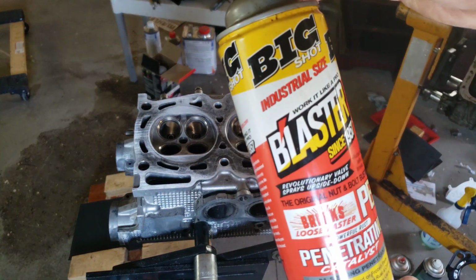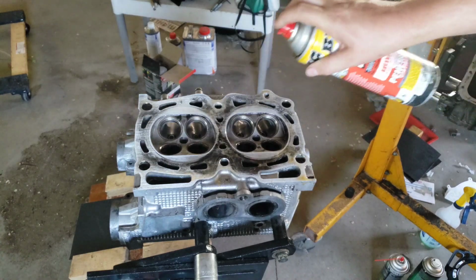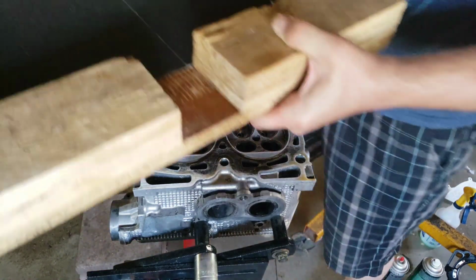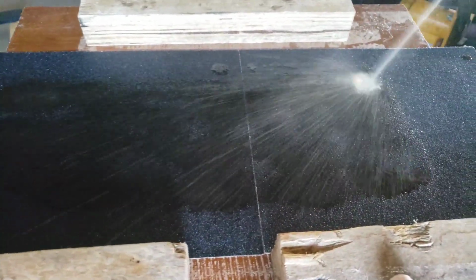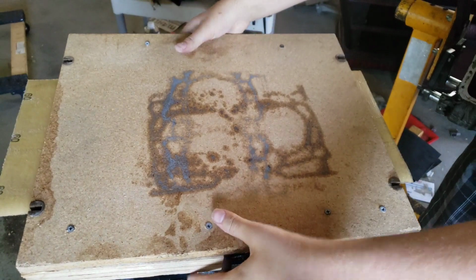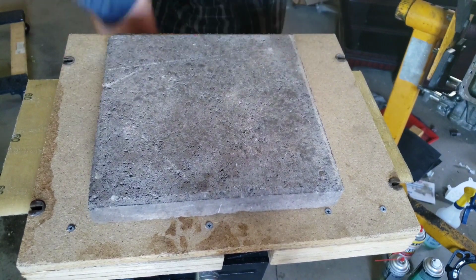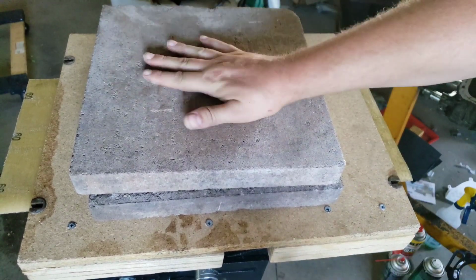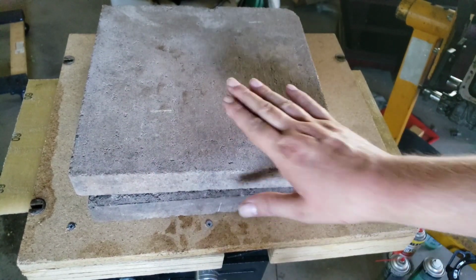We're going to use some PB Blaster, and we're going to douse the head surface here on all the contact points. And then we're also going to do the same thing on the sandpaper that we just adhered. And then we're going to flip it over, we're going to center it. And I have 2 bricks. This will provide enough weight to keep the board in place as we're moving back and forth, and prevent it from actually lifting and causing an uneven surface.